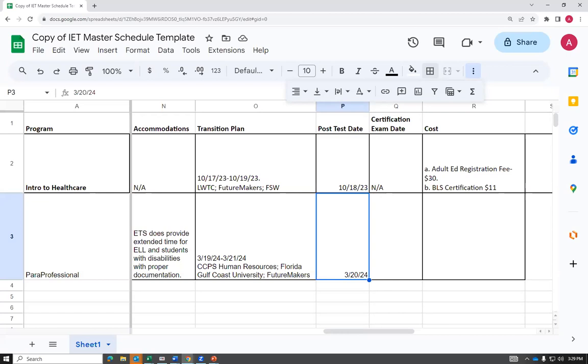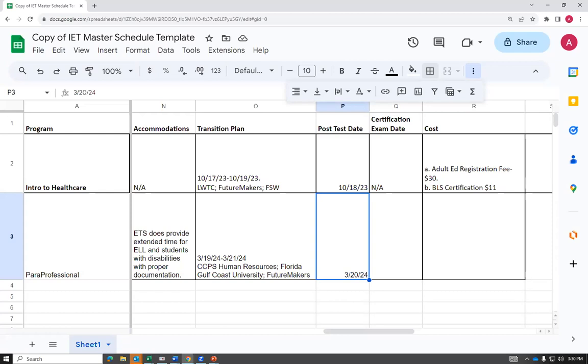Yeah, and again, it sounds very simple, the idea of putting in a post-test date. Why would we even need to? I'll use my supervisor's favorite story that she likes to share and never lets me forget. From our first cohort of Parapro, as we finished that cohort, she asked me, "Wow, how many of the students passed?" And as I responded, she followed up with her next question right behind it. How many of the students just post-tested in their ABE tests? And I said, "Oh, I forgot to post-test them."